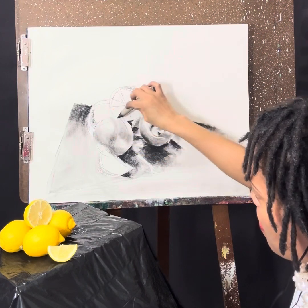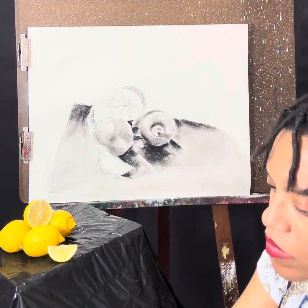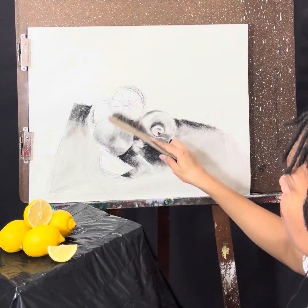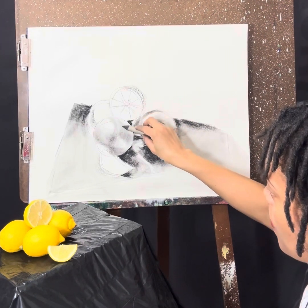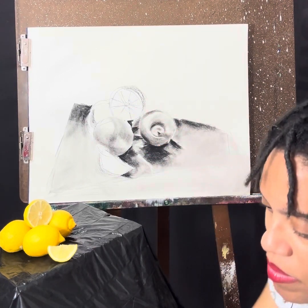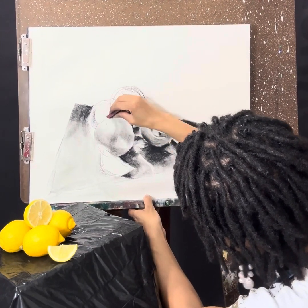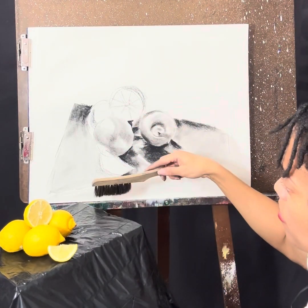All right. And I've got a little here. I need to get rid of that stripe. I know, I'll just erase it. How about that? And then come back in with some value. I'm just gonna blend right over that because that was shadow. And then I'll go back in and draw with my eraser like I did before and pick up some of those lighter values. But before I do that, I have a little stray mark here that's not supposed to be there. You can erase your big sketch marks that aren't supposed to be there. Remember, these little brushes are great because they keep you from smearing what you have.